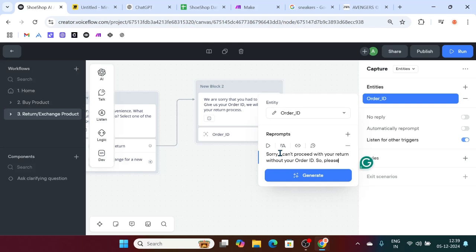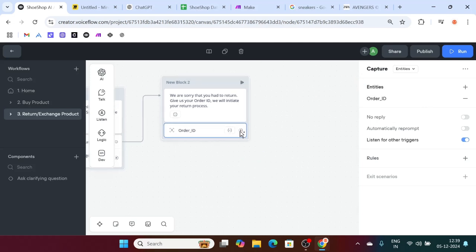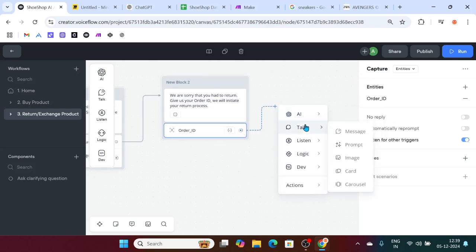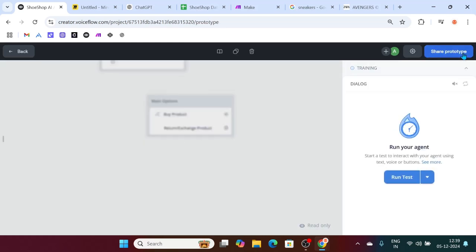So please enter your order ID." You will understand this once I run it. Wait, I will make you understand how it works. So I'm going to create this order ID. Let me run it and I will show you how it works.